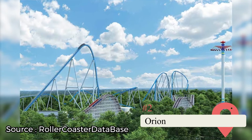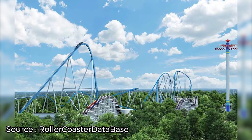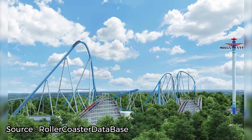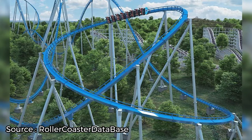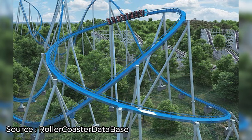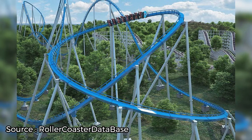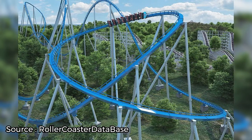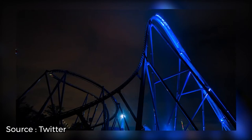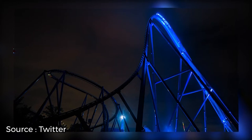Speaking of smooth coasters, Kings Island's most recent addition, Orion, is one of the finest of its kind in the world. Sure, there might be a couple of faster and taller coasters out there, but this one, much like its cousin Millennium Force over at Cedar Point, is downright exhilarating. It stands at 287 feet tall and features a massive 300-foot first drop. After taking that initial plunge, riders reach a top speed of 91 miles an hour. And there are a few coasters out there that are technically taller and faster, such as Cedar Point's Top Thrill Dragster, but Orion is still incredibly impressive.